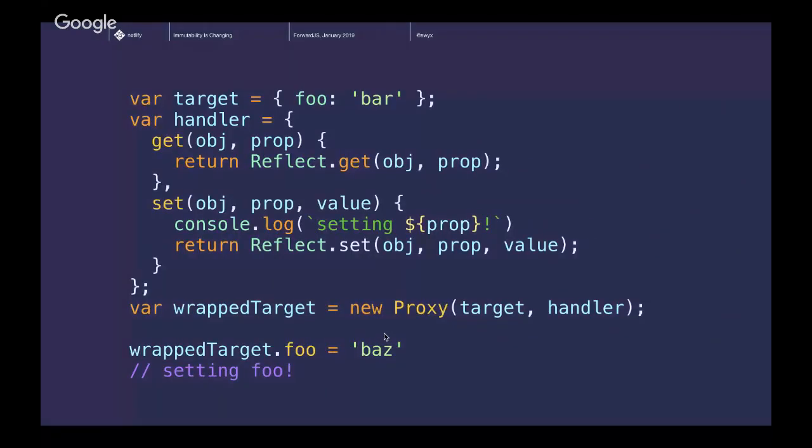So of course we have get, and now we have set, and the Reflect API basically helps you duplicate the behavior of what normal JavaScript would do anyway, but it lets you insert yourself in the process, right? So here I'm setting, and I'm also putting a console log, and the console log is calling out whenever I'm setting as well.